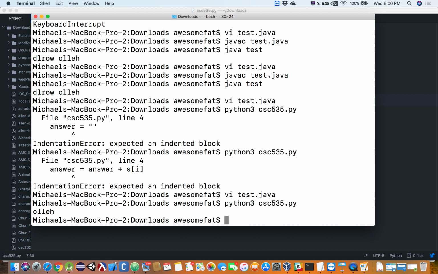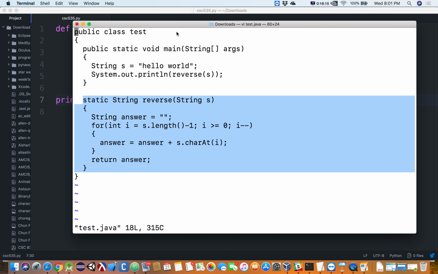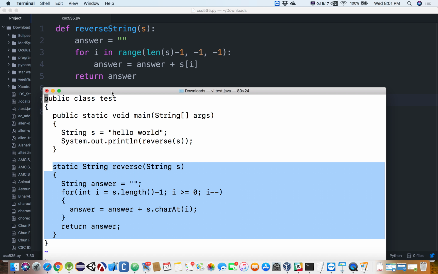So we saw that same program now written in Java and Python. And at a glance, would you say they looked pretty similar? Here's the Java version of that guy compared to the Python version of that guy. You would probably recognize those guys on the street as at least being relatives. All right. So two very different languages.